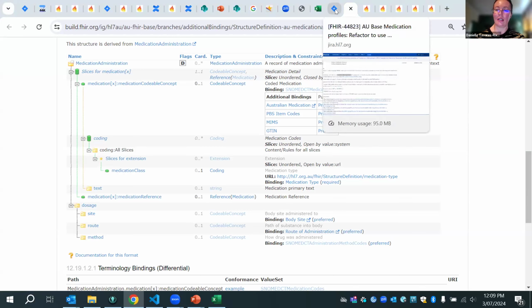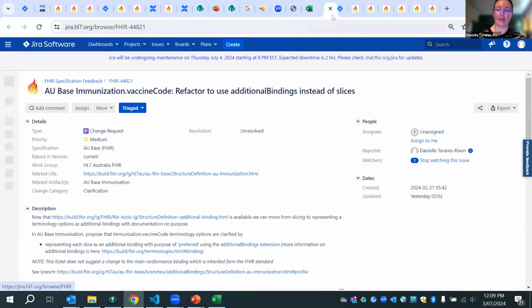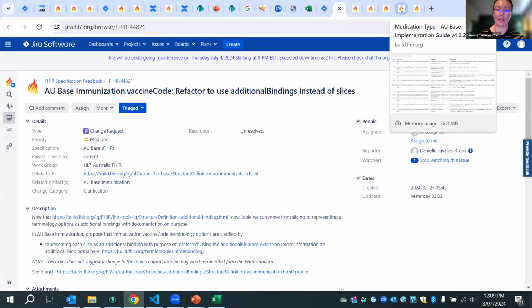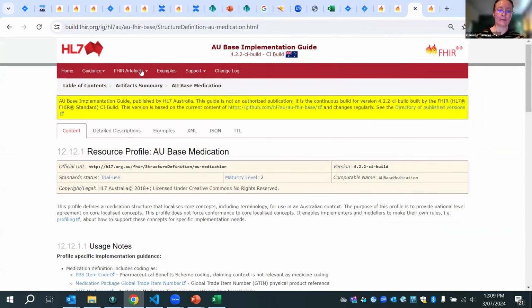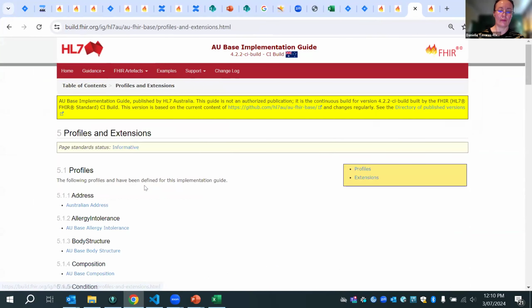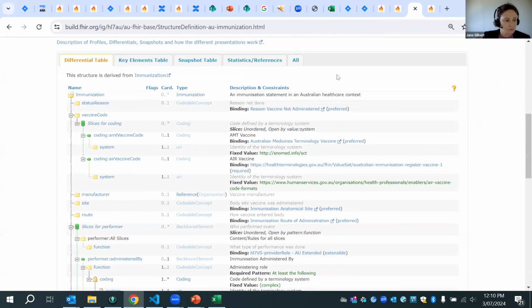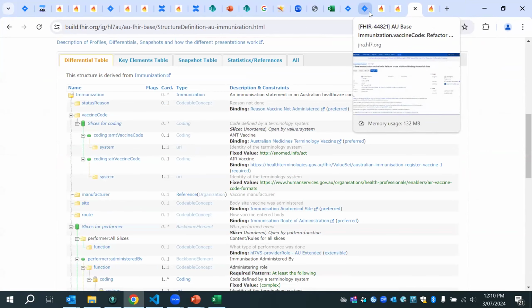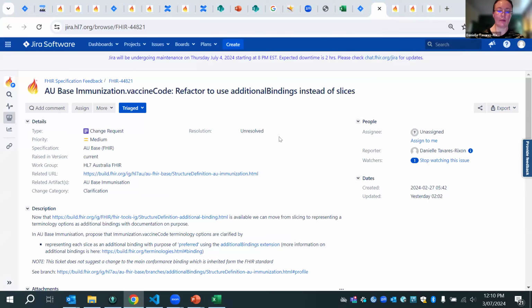All right, and as Richard nicely pointed out for our next one, same thing with immunization. So let me just bring up our current immunization profile. This one looks less messy. Sorry, Richard has his hand up. I'm just wondering, when we say 12 approval, does the chair vote or does the chair not vote? No, the chair doesn't vote. Oh, so sorry, that would be 11. Yeah, and the last one would be 13. Sorry, Jamie. And the one before that would be 11. Yeah, I'll adjust the numbers. Thanks, Richard.